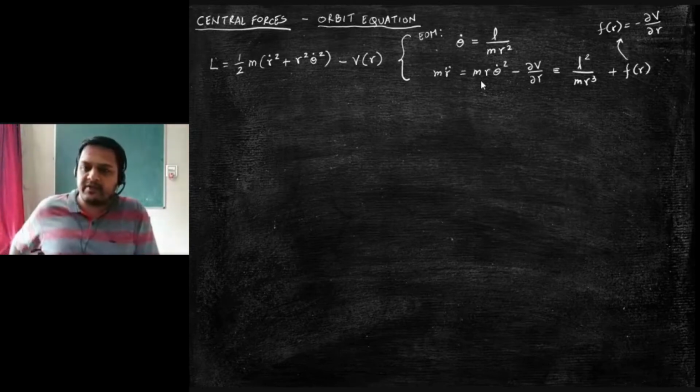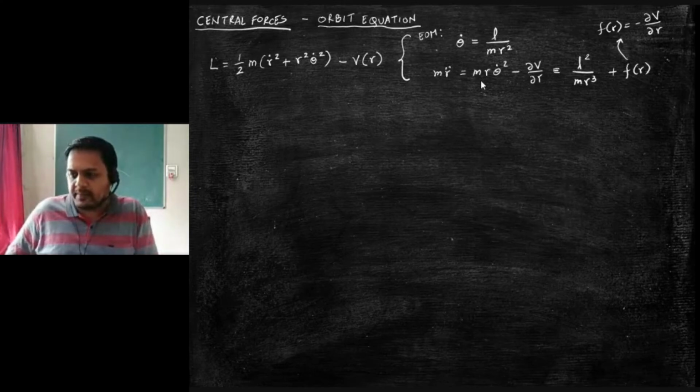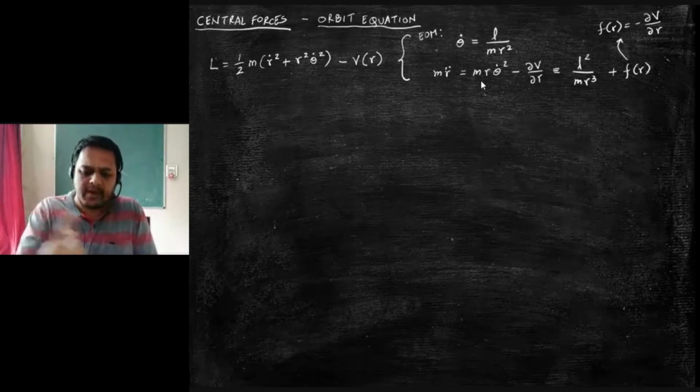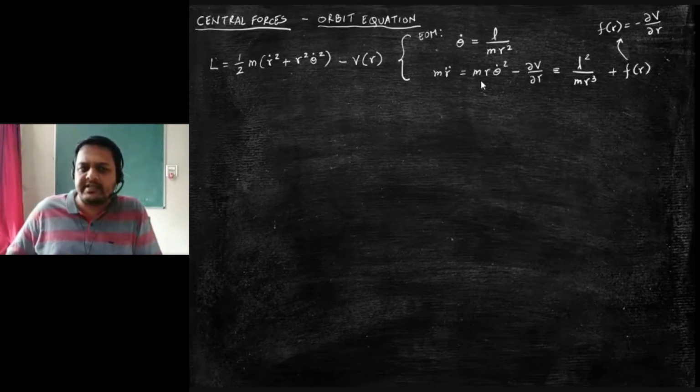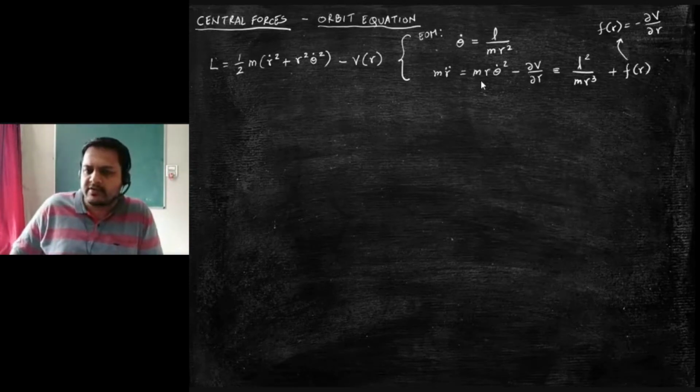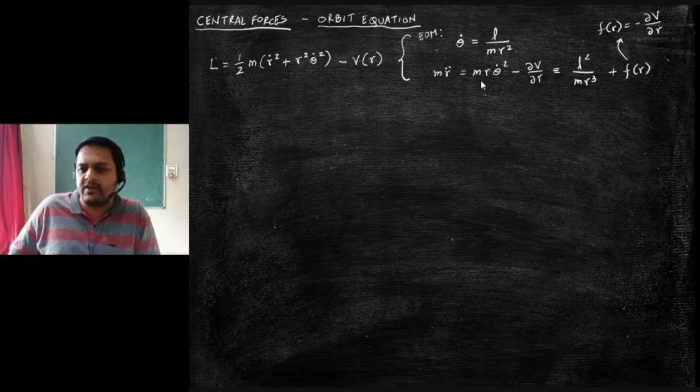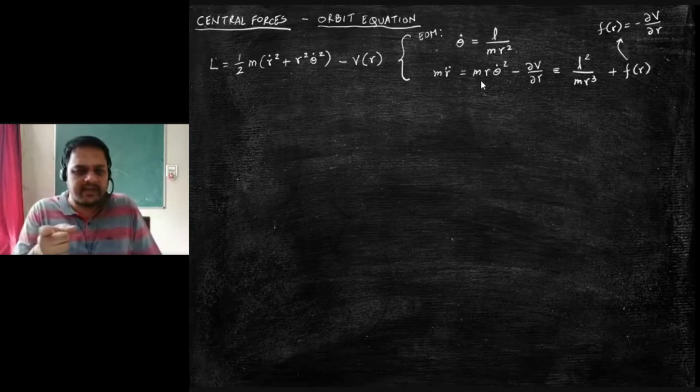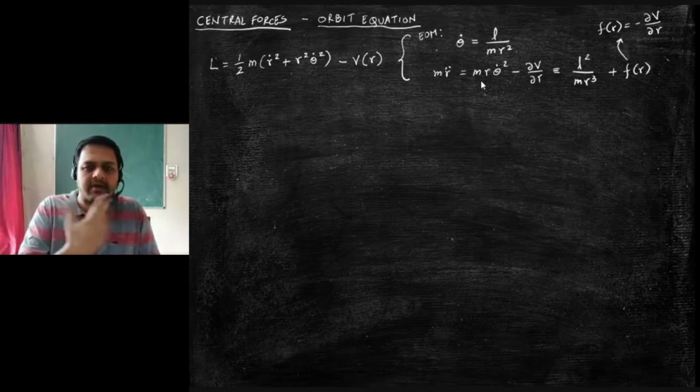The time aspect of it doesn't come into the picture, because for bound state orbits, the system is going to be bound around the center of force. And therefore, when it started moving in that central force field is not a very important question. Or where it is at a given point of time, what is the value of r and what is the value of theta. Instead of that, I am much more interested in when it is at different thetas, at what distance is it.